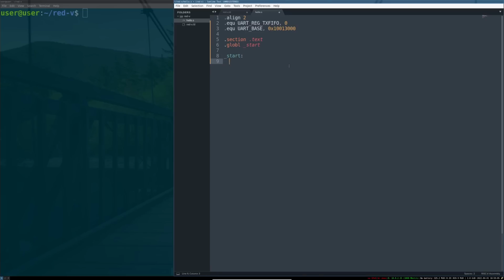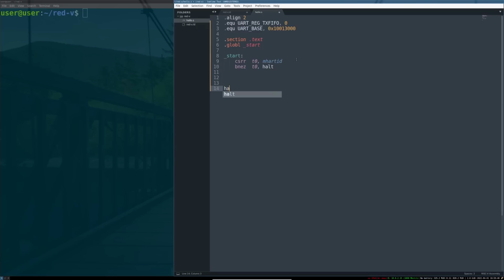Step one, the processor actually boots with multiple threads running, so we want to make sure we only run with the first thread. If we have every thread running this code, the code will try to write multiple things to the UART bus, and we'll get some weird corruption in our message. So we are going to move the control register, so special register move, mhartid, the machine hardware thread ID, into T0. And then basically, if that thread number is not zero, we're going to move to a label called halt.